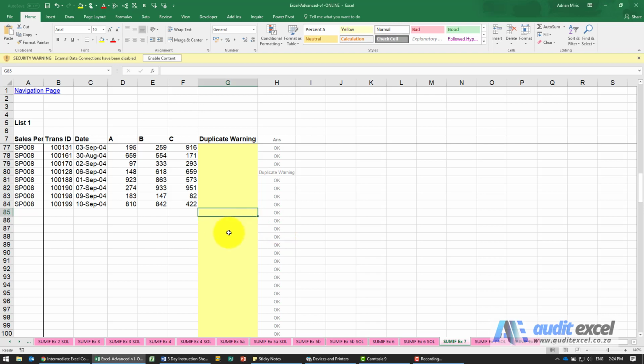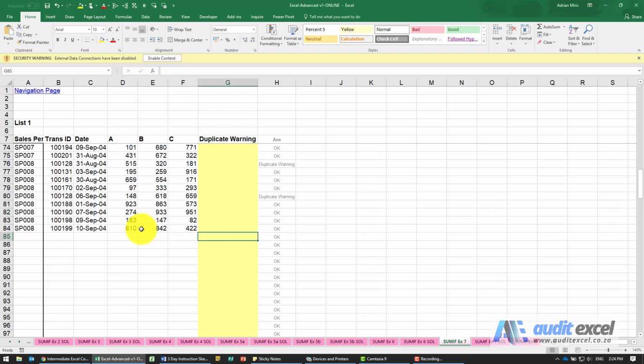The solution to this example. So what we want is, if I type a number in, for example, if I type 100,198, I need this here to tell me that there's a problem. The way we're going to do that is we're going to say, please Excel, look at what that number is and compare it to all the numbers in this column and tell me how many times you see it.